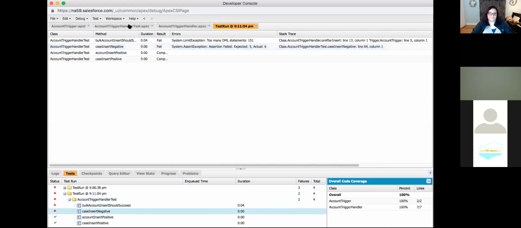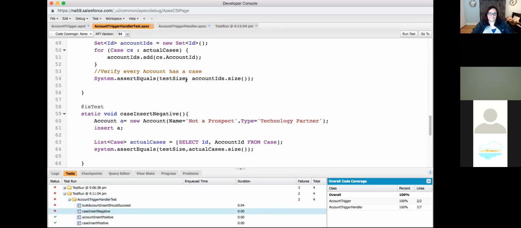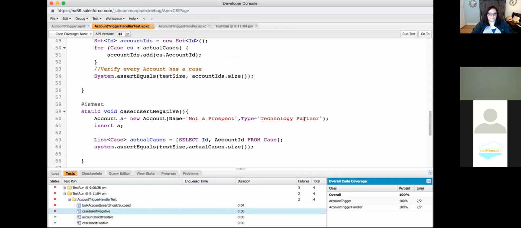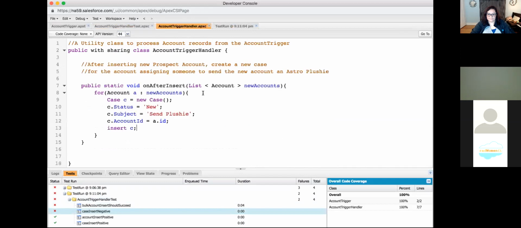If I go back and take a really quick peek at my method, I can see that, oh right, only prospect accounts were supposed to be created. So I can go in and, in real time, start to make some adjustments to my code.